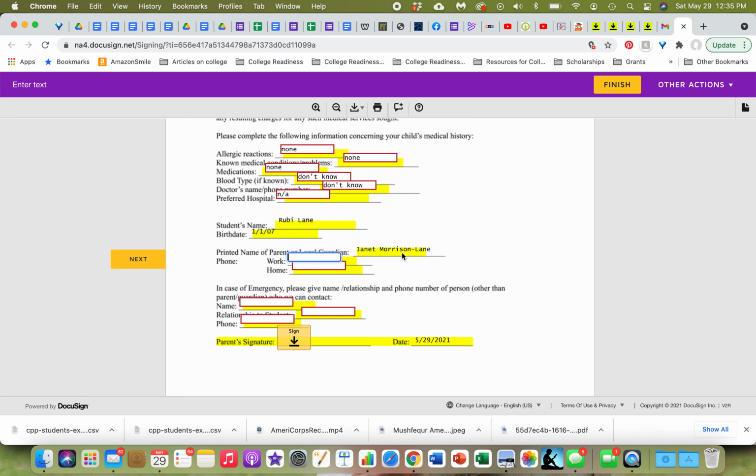Sorry, this is covering up some. Hopefully you can still read that. Work number, home number, they need to put that in. And then a number here. If they don't have a work number, or maybe they don't have a home number, they only have a work number, again, this is an emergency contact.